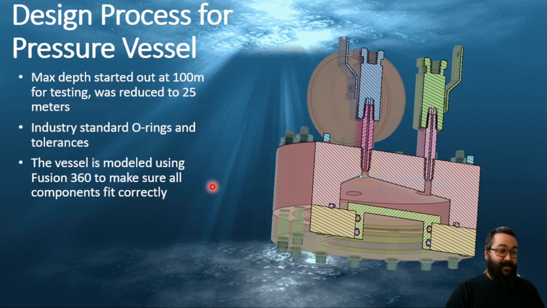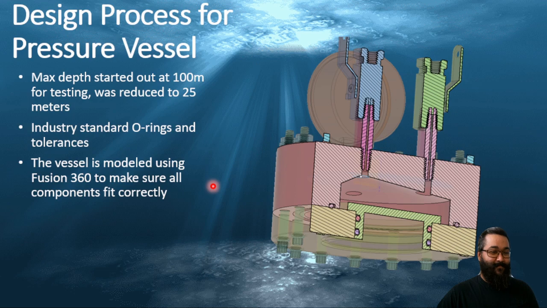So then, going through after the design of the end cap, I had to have some way of testing it. So I had to come up with a purpose-built pressure vessel. In the beginning of the project, I wanted to test these at 100 meters, which now looking back is definitely far more than what I think I could have ever really got with this. So I backed it down to at least 25 meters for testing initially.